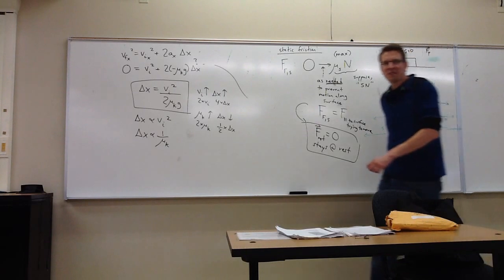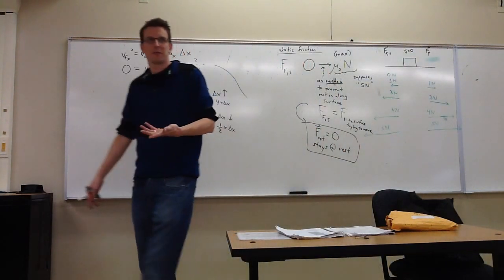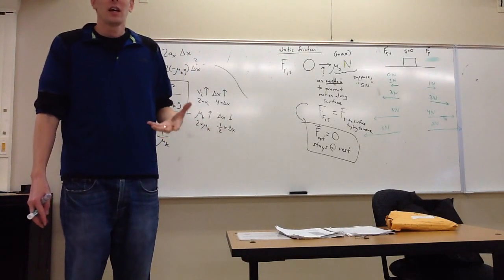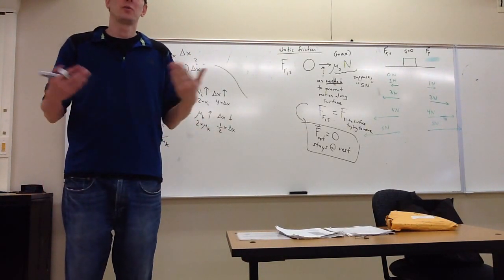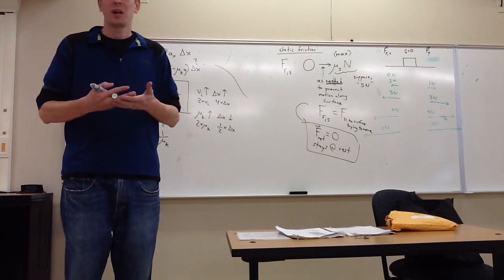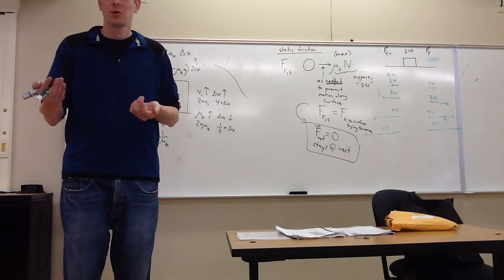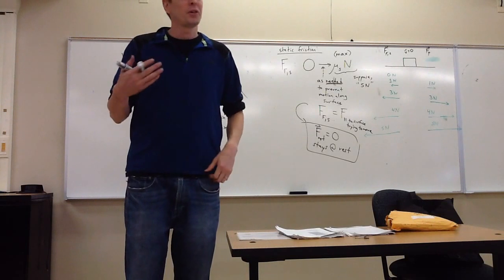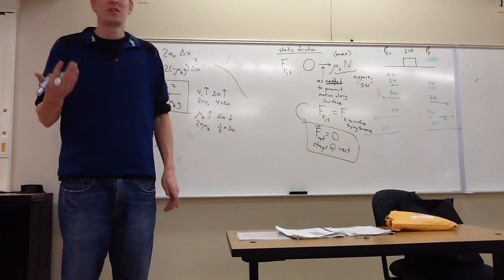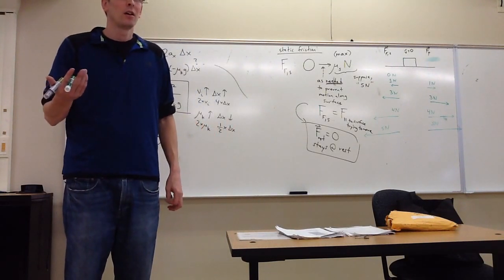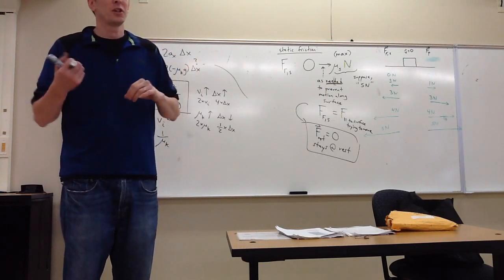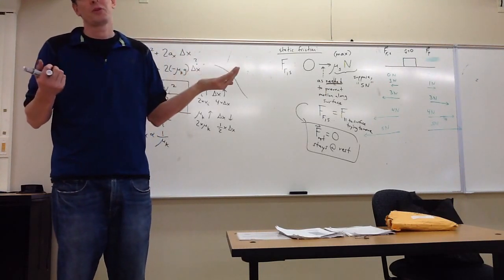Now here's where the difference comes in, where we treat static friction on a different level than normal force or tension, is that we know in the real world that surfaces break, so there's an upper limit to normal force. We know that ropes snap, there's an upper limit to tension, but we don't necessarily worry about it. It's not a big deal to say, okay, we're going to have these strings that are very strong and surfaces that are very strong. We don't have to worry about the upper limit for those forces.